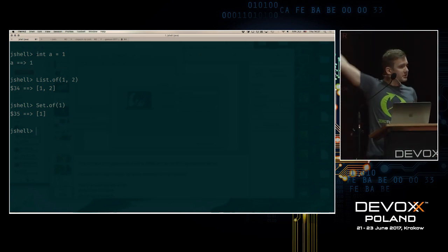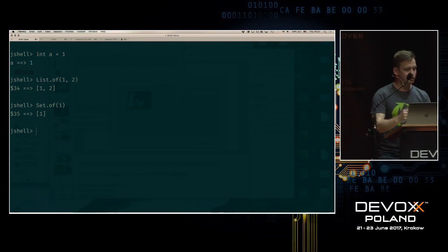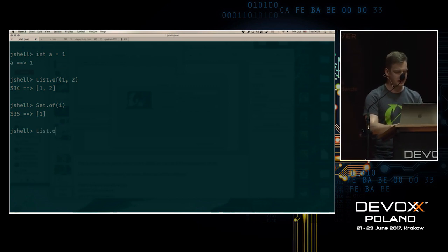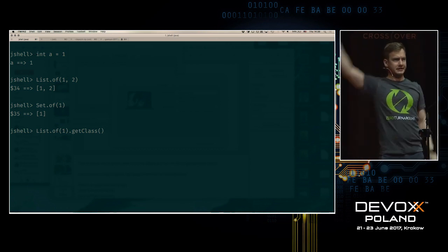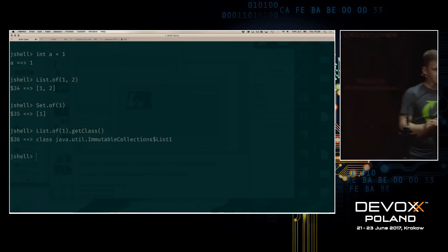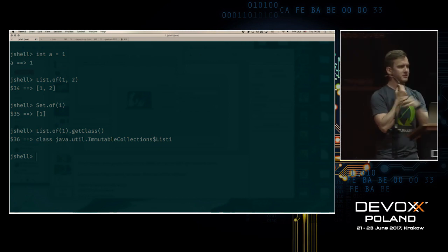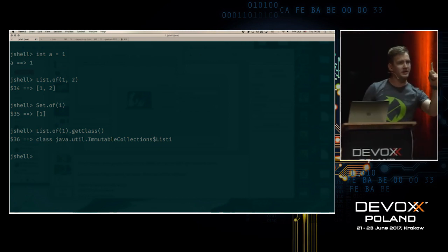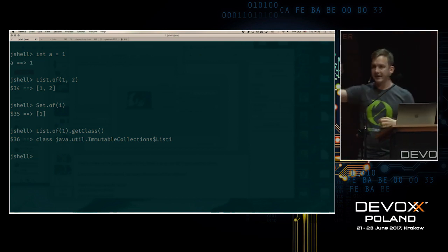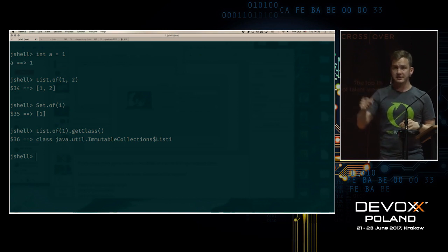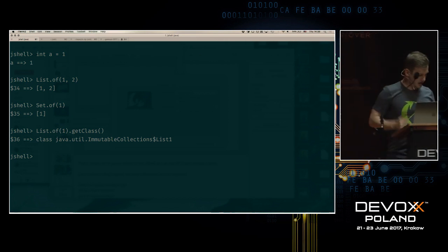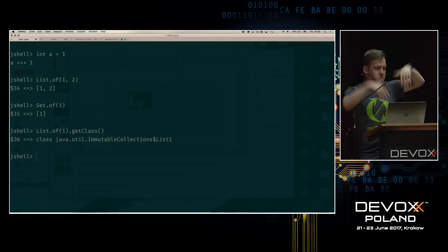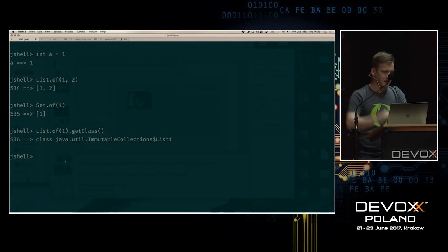What is also good is that the implementations of those methods, of those classes, are extremely efficient, right? So if I do this, List.of(1).getClass(), who thinks it will be an ArrayList? Who thinks it will be a LinkedList? It's neither. First, it's an immutable collection, and it's also a list of 1 element. Because we know it's immutable and contains just 1 element, for the most efficient access, this element is packed into a field in that class. So accessing that, you just remove 1 redirect. You don't read the array of elements. You just go directly to the element. And it's pretty great. And you can give multiple arguments to that, up to 10 arguments, then varargs.